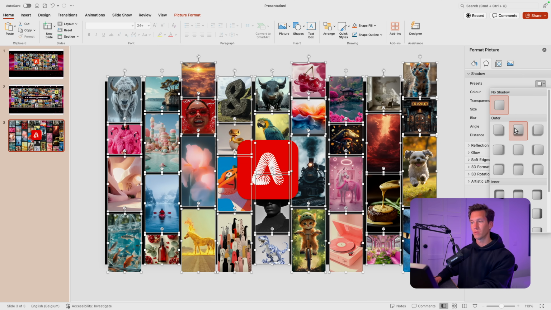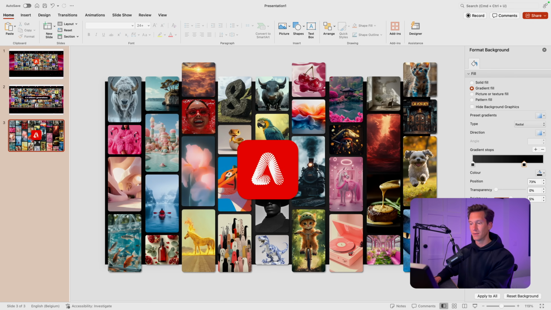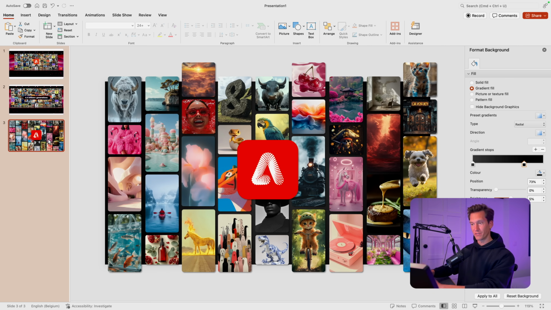We also add a shadow, but let's do it only to maybe the bottom one as well. Transparency, you can play around with it. You can see it here at the border, how much it has to be. So don't make it too large, just do it very subtly, that if we put it on full screen, it sort of creates that lift effect of the images. And I think this looks just a bit more professional. So that is the first slide.